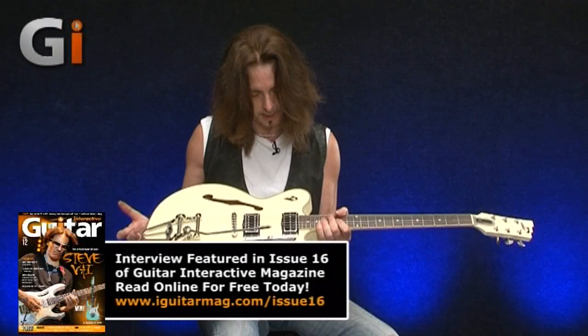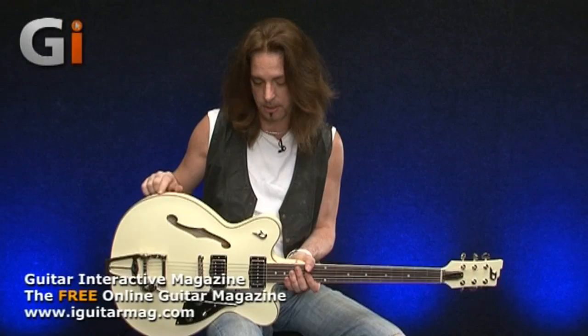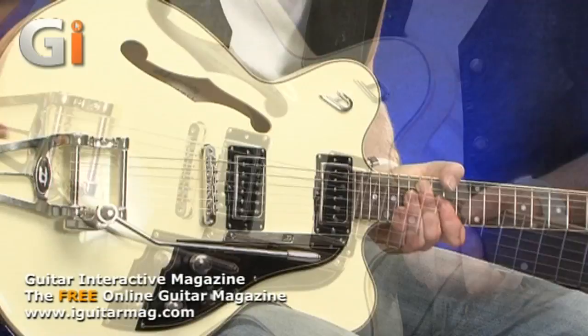It's a very Art Deco design, very cool looking. The fact that they've sprayed it a solid colour means that they're not wasting wood. Good wood is a commodity and they can't afford to waste it. So probably with maple that's got some nice figuring, they'll stain it and you'll see the grain — a flame or bird's eye maple. But if it's just a plain piece of maple, it sounds just as good and you can spray a solid colour.